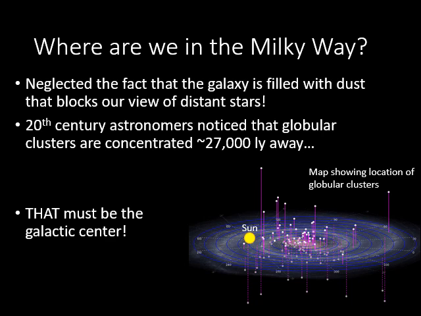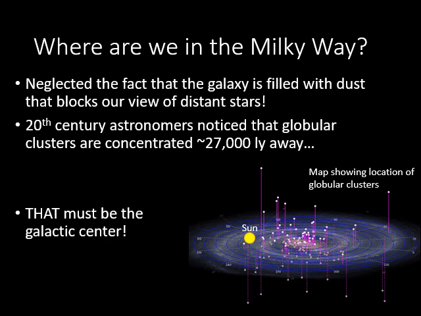If you go outside at night and you look towards the galactic center, you don't see any more stars in that direction than you do in the opposite direction of the sky. But that's not because there aren't more stars towards the center of the galaxy. It's because there's also more gas and dust blocking the light from the stars near the center of the galaxy. We call this extinction, where the gas and dust extincts or blocks the light. And early astronomers didn't know about this concept, so they made the mistake of thinking that we must be near the center of the galaxy. They didn't account for this extinction.